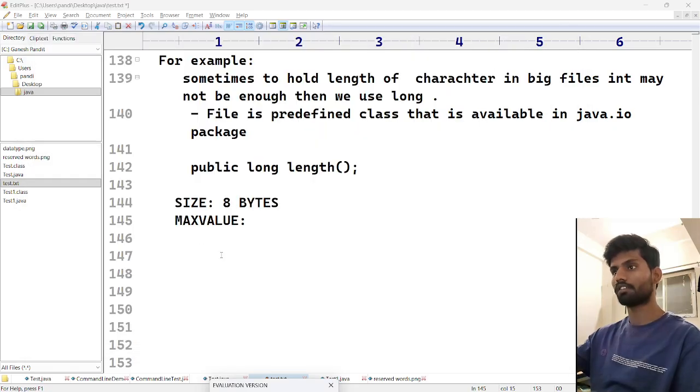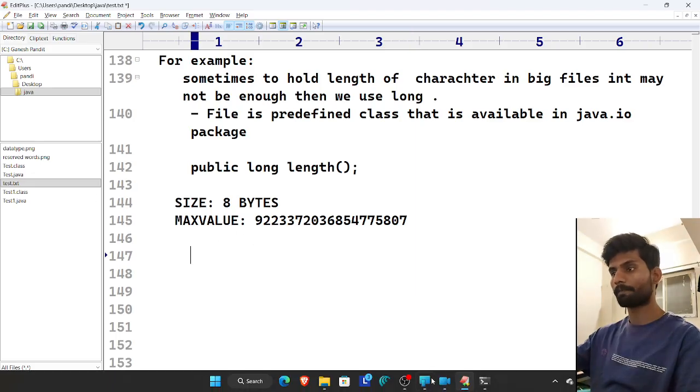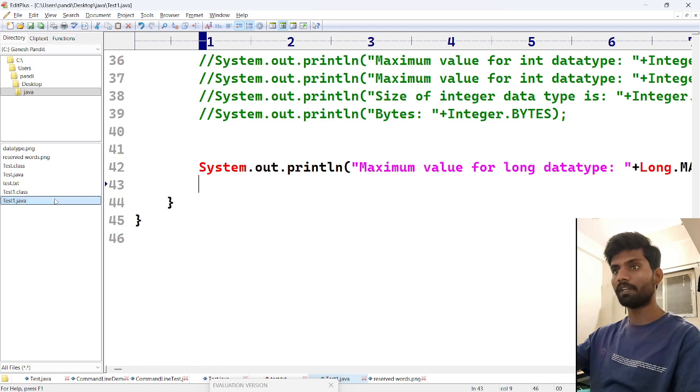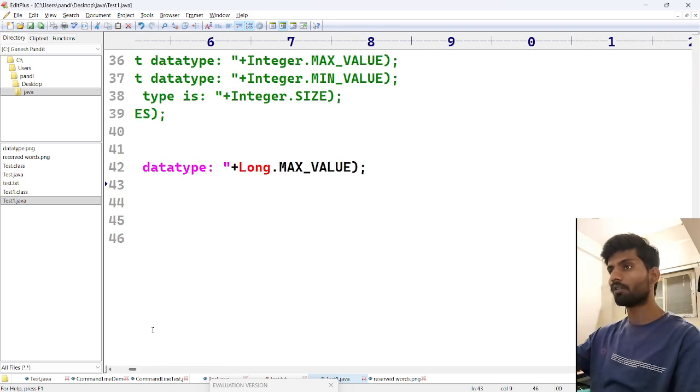Ctrl C, this is the max value. If you want to know the minimum value, then simply write here one variable, a min value.